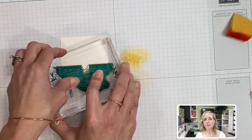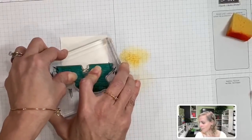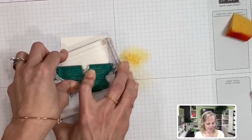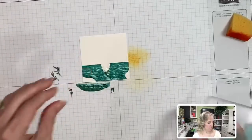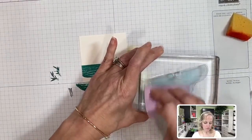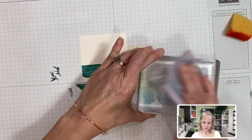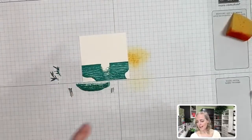So much easier to do if I'm right over the top of the cardstock, and I'm not, but it's working, right? So there we go. So now we have a bluer, darker water, and I did not soak this up with enough of the water. All you need is water on this chamois. I think I'm getting it off though. It's working. Okay, that one's ready for the last card.